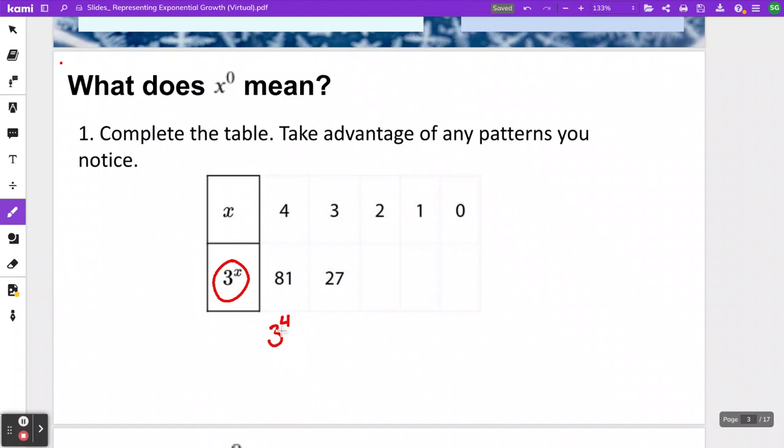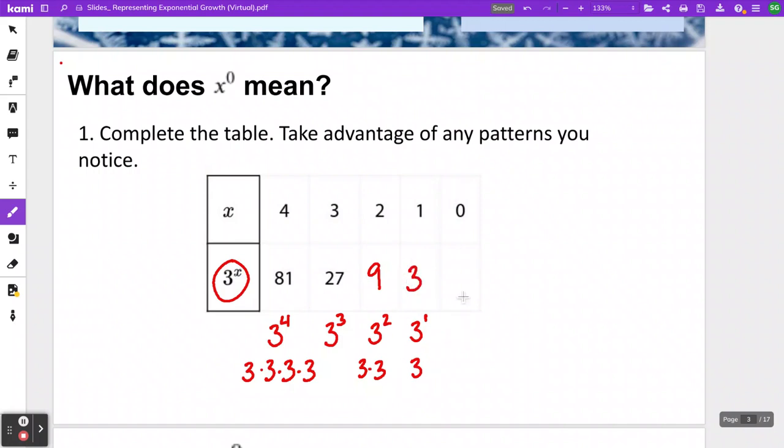Remember, exponents, this does not mean 3 times 4. Exponents mean you're multiplying 3 4 times, and that does equal 81. The next one, similarly, would be 3 to the 3rd power, or 3 cubed, which gives you 27. To figure out this next one here, I need to calculate 3 squared, which means I'm multiplying 3 twice, and that gives me 9. The next one, 3 to the 1st power, that seems a little silly because it means I just have 1 3, and so that is 3.